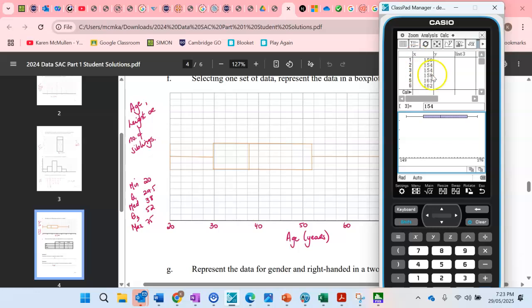All right, remember I've just got some random data that was in here for some other question I was doing. Again, you can go analysis trace and move your little cursor along. So we've got the minimum, it says down here, your Q1, your median, your Q3, and your max. If you have outliers, that's your maximum. So there's no outliers for this one, but if we had an outlier, that would be your maximum value.